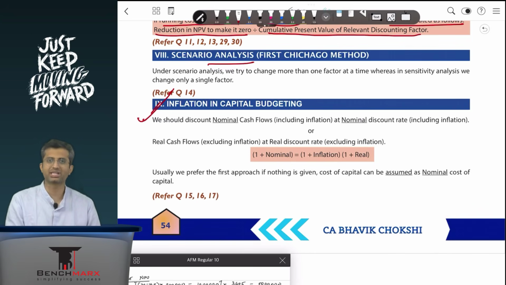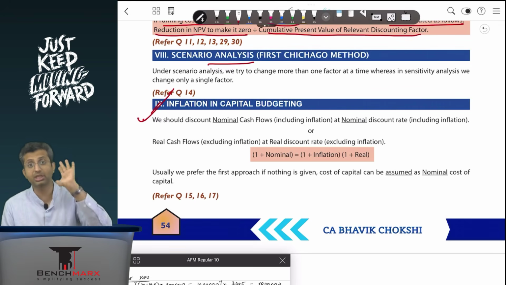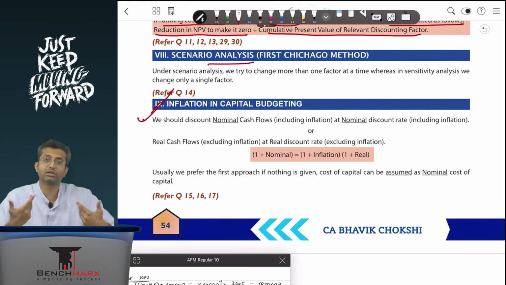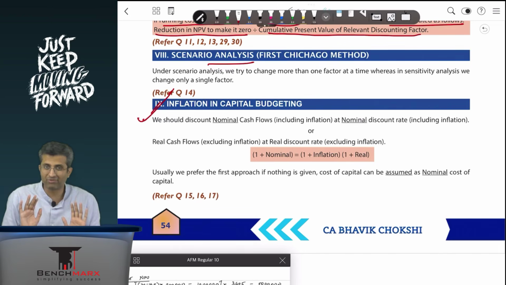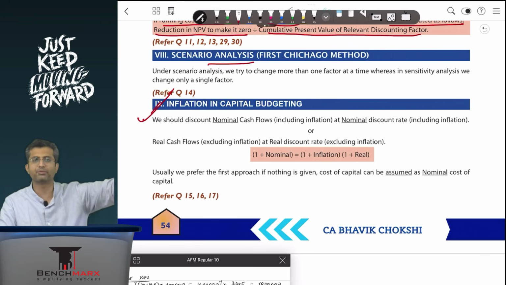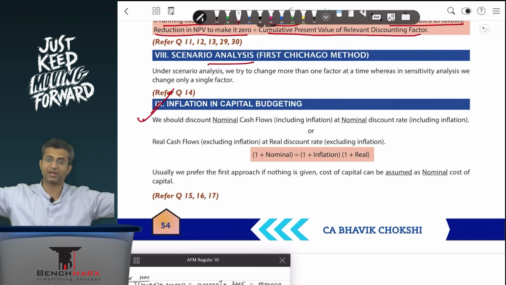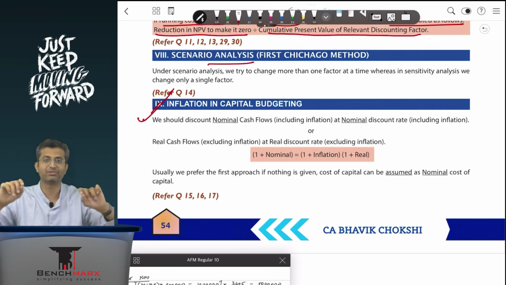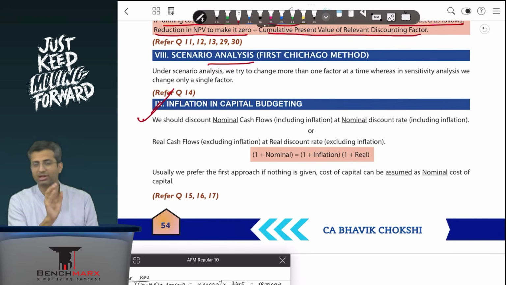But in the advanced capital budgeting chapter, the sums that you see, they mention cost of capital, and most places they mention including inflation premium. So in this chapter, if nothing is there, they have taken that it is real, does not include inflation. So that is an inconsistency as we speak between the chapter of advanced capital budgeting and international financial management. Maybe two different people in the board of studies have made the two chapters, and hence there is a difference. They've tried to correct some things, but still that inconsistency remains.